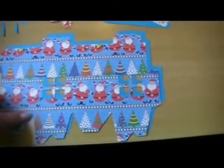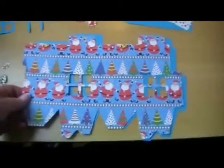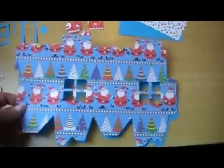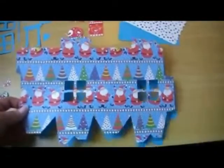Now this is the front and sides of the house, and I welded this on my gypsy. Now I'm using paper, and I'm using Christmas paper because I'm going to do a Christmas one. And what I've done is I've cut the duplicate out of cardstock, and I'm going to join those together. One of the ideal things about this is you can get two things identical.